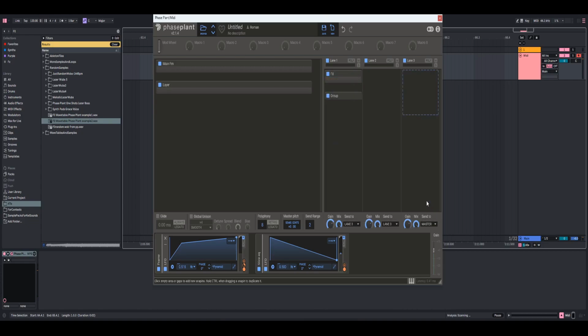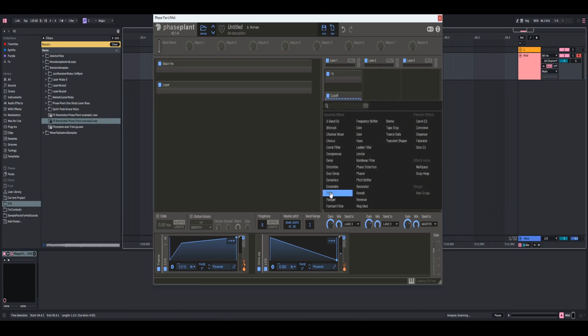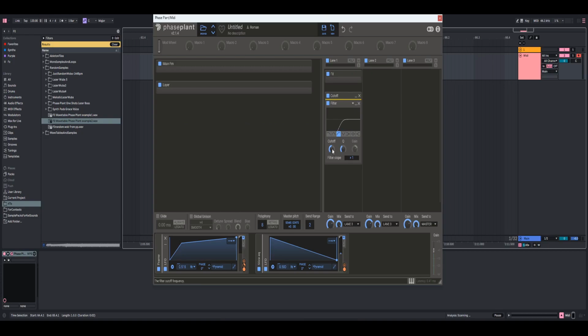I'm going to go ahead and make another group and just call this the cutoff. And for the cutoff range, I'm going to make a high pass filter here and make the cutoff around 220 hertz. So it gets rid of those sub frequencies. So that way when we add the sub layer, the main sound won't interfere with the sub layer. And I'm even just going to rename this to cut off 220. Alright, so perfect. So we got our main FM and then we got our layer group.